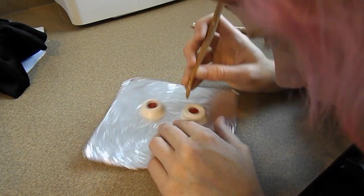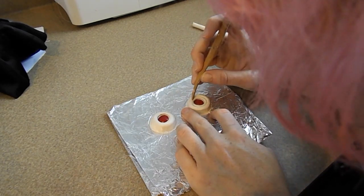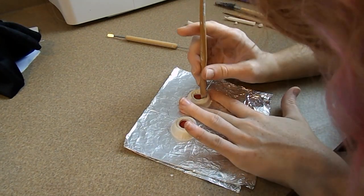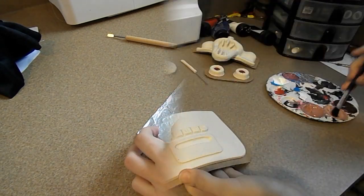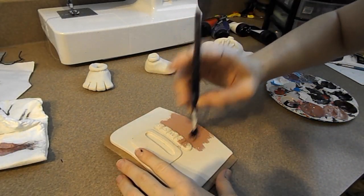Now the clay that I'm using for all of this is an original Sculpey clay. This is the kind of clay that can be baked in any kitchen oven, and all of the pieces I've shown here are going to be baked at 275 Fahrenheit for roughly 50 to 55 minutes. After our clay has cooled from baking, it's time to start on painting.